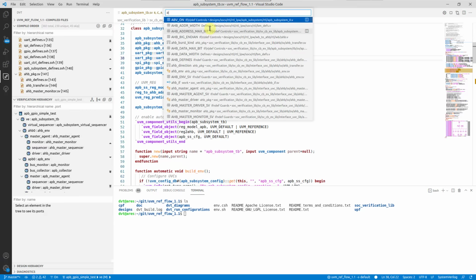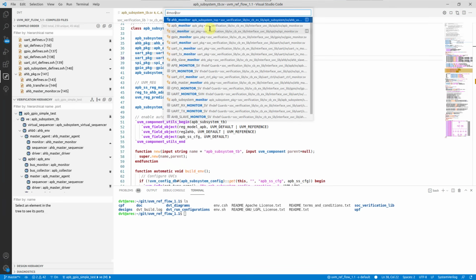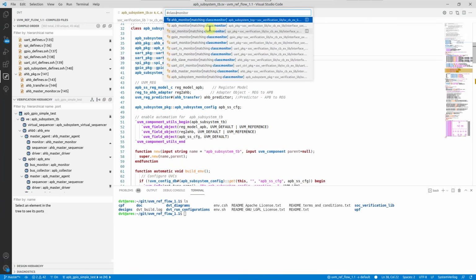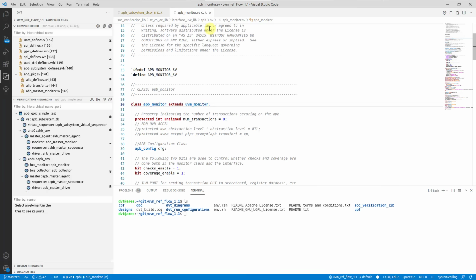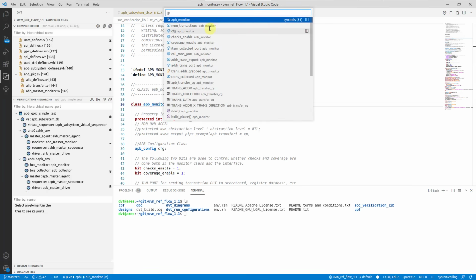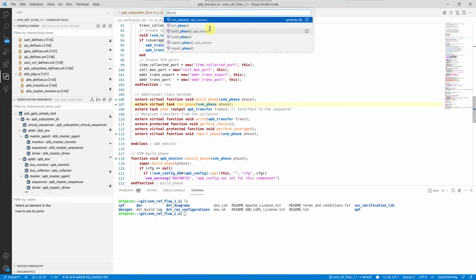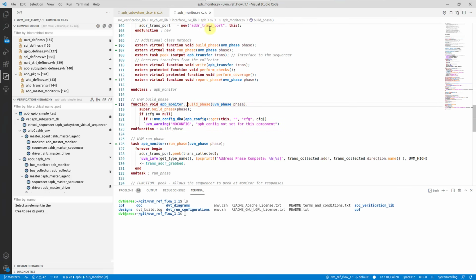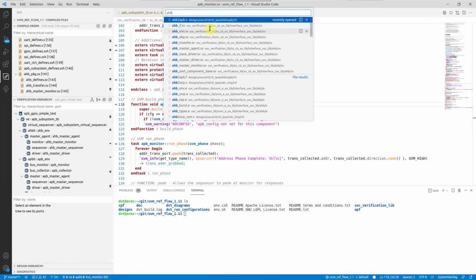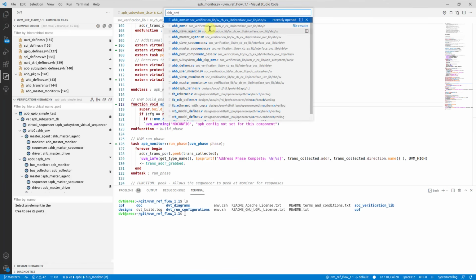If we turn it into a hash, we are searching for symbols like packages, classes, enums, macros, and so on. You can even specify what type of symbol you are looking for. Similarly, the at prefix searches the symbols defined within the editor in focus, classes, fields, functions, and so on, a very convenient way to navigate large files. Simply typing a few letters without any prefix is a quick way to open files.